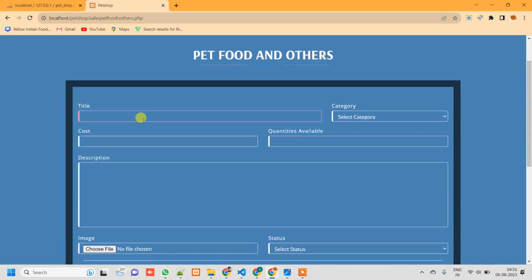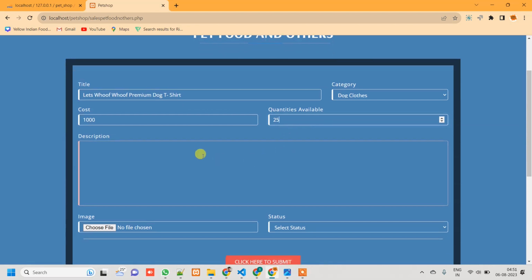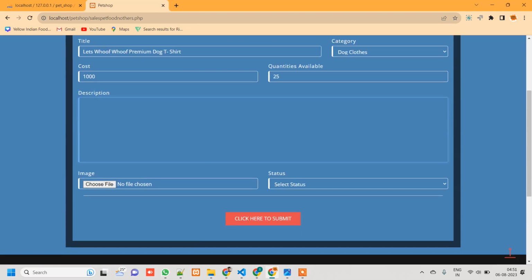Let us add the title of the pet details. So here we are adding the t-shirt that is under the category of dog clothes. Let us add the cost of the item and how many quantities are available and some description about the item.